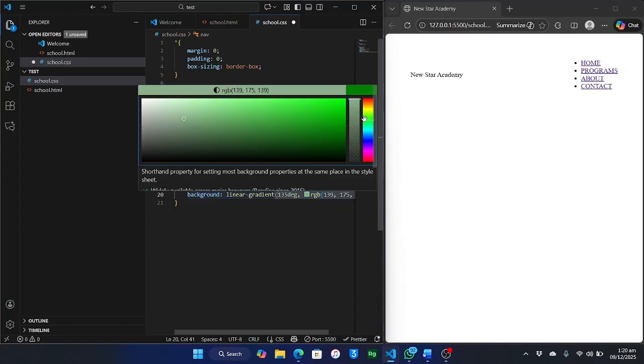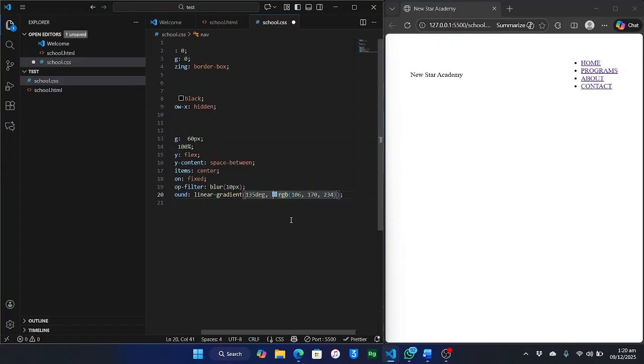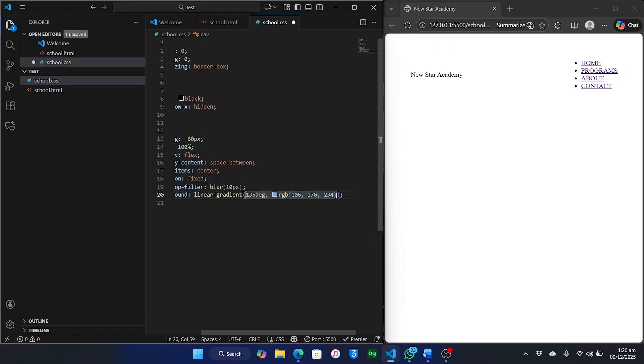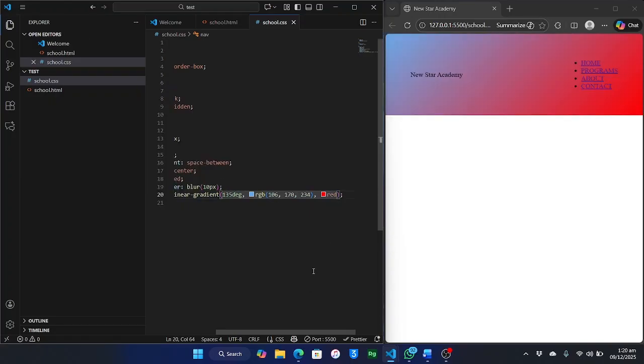Let's make it like a blue color, something like the sea. So this is the first one. And then the second one should be red. Yes, so it alternates between this color and then the red color.